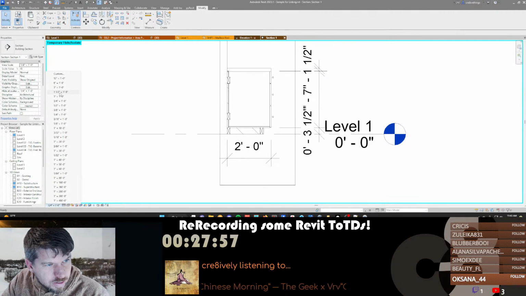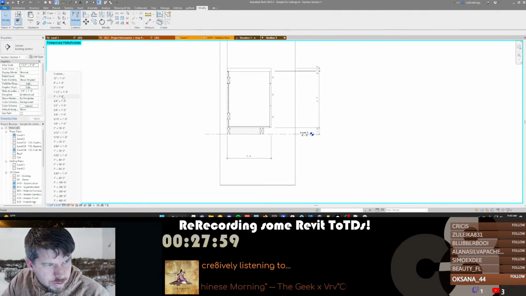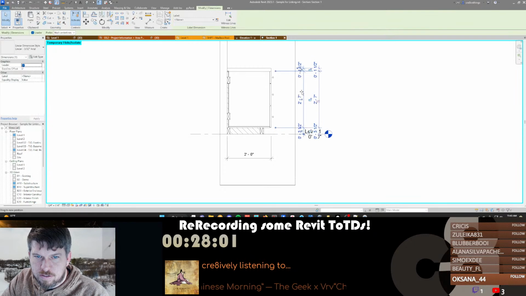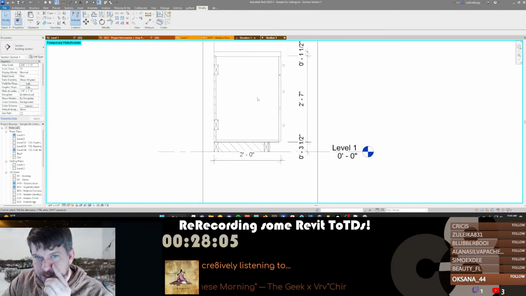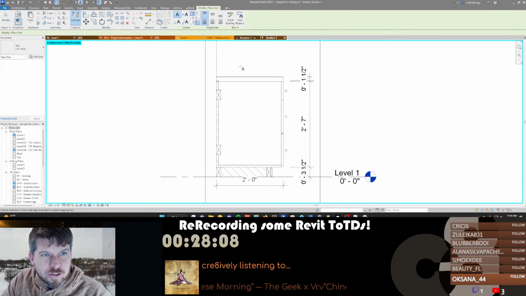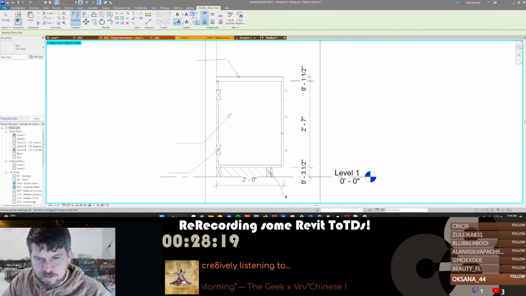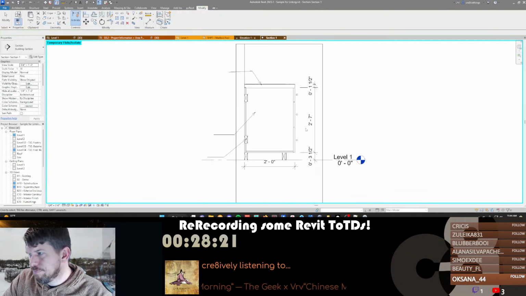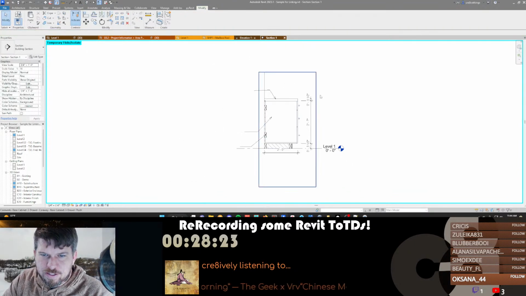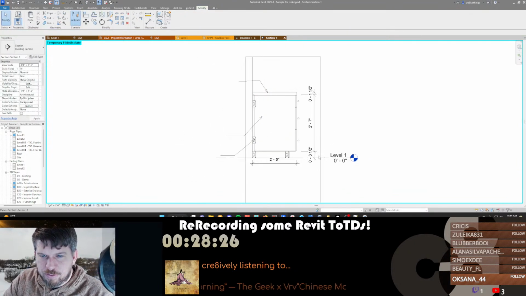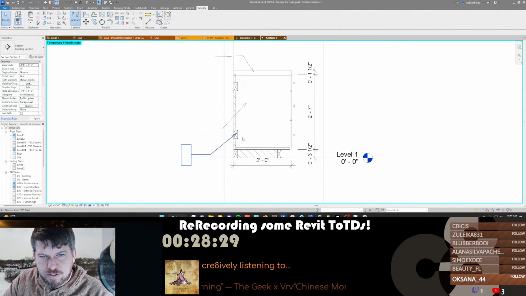And this will probably be like 1.5 or maybe 3/4 inch, something like that, in order to get your detail. And that's how I would dimension that. Come in and you can use text or you can use keynotes if you've got the materials set up to call out what the different things are, how they're connected, all that stuff. All right, so that's like the quick and dirty rundown of how I would document that in a project.